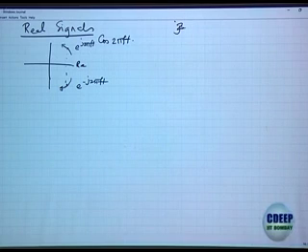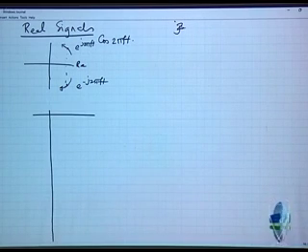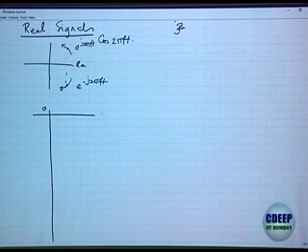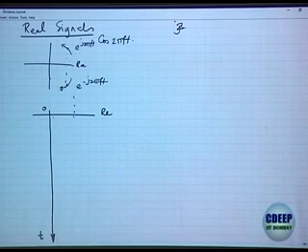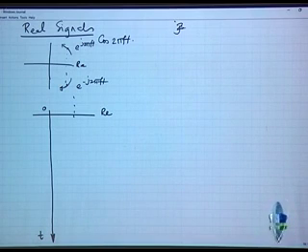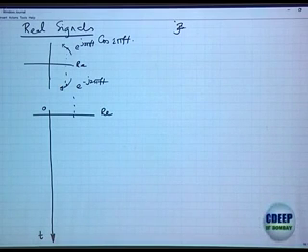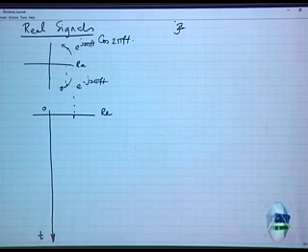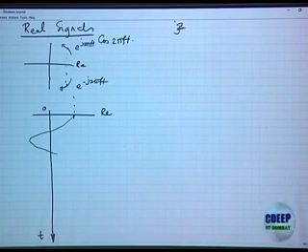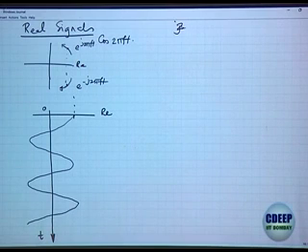Is that clear? Let me draw a picture here, which I'll draw horizontally. I like to draw it this way: 0, and this is my real axis. At 0 I start here, and this is my time. As those phasors are moving around, you have to look at their projection on the real axis. So what is going to happen to that projection? At t equal to 0 it's going to be the highest, and whenever they reach the center, it's going to go to 0. The phasors are rotating, and we are looking at their projection on the real axis. This is the real signal, cos theta, that we are drawing.